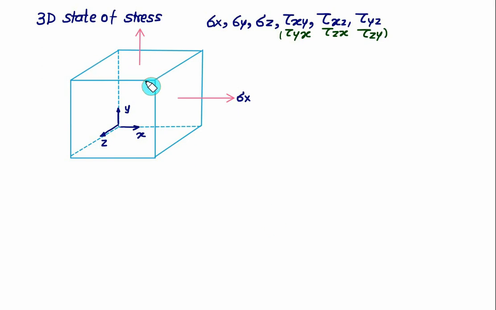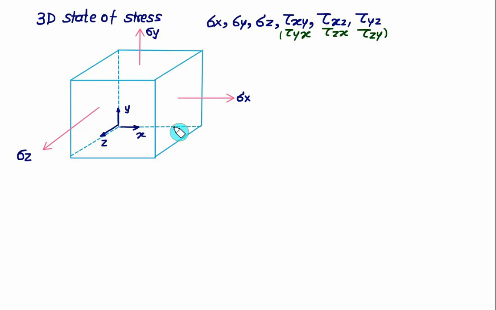The top plane is perpendicular to the y-axis, so this one is representing the normal stress equal to sigma y, and this front face is perpendicular to the z-axis, so we can show the normal stress outward. This outward arrow is representing the normal stress along the z-axis equal to sigma z. Sigma x, sigma y, sigma z, each of these stresses is perpendicular to the x face, y face and z face. And for the shear stress, the force and the area are parallel.